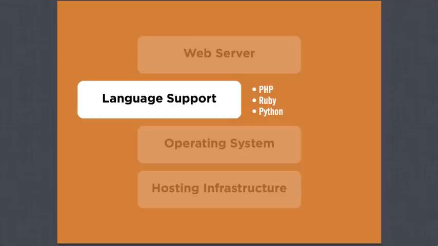So anytime a web server comes across code in a web page, like PHP, Ruby, or Python, the web server's got to send that down to the operating system or send that down to a lower level process to be compiled, processed, and then sent back up to the web server. Apache itself doesn't compile or interpret PHP. PHP is not really a compiled language, but Apache sends it down to the operating system to be processed. So language support is important.